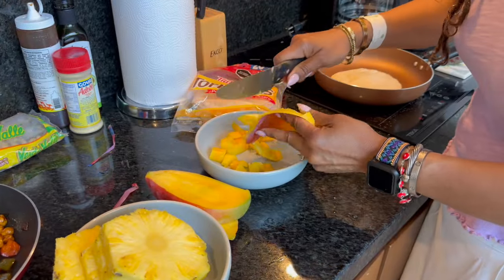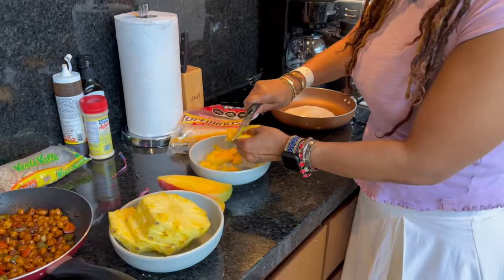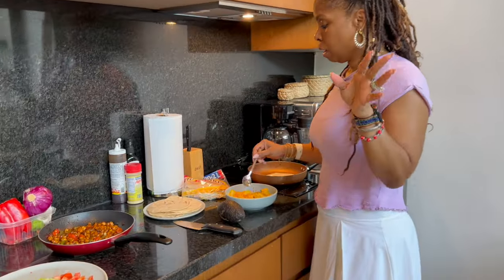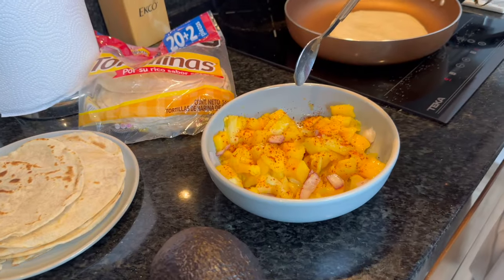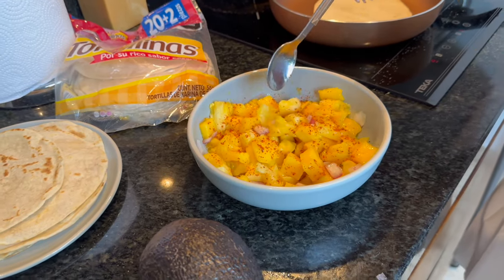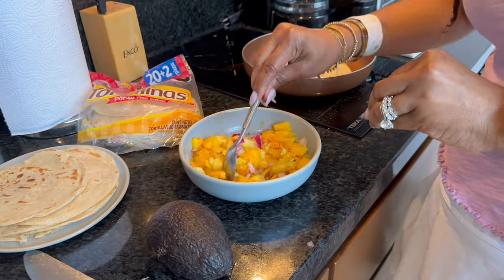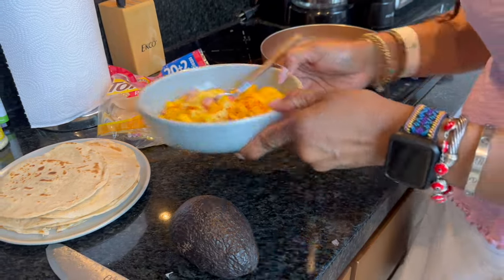All right, let me finish up this salsa and then we can taste these tacos. We could plate it up and then taste it. Let me show you what I did so far. So I made the mango salsa. I put pineapple, mango, red onions, some Tajin, and a lime. I squeezed a lime and just mixed that up and let that sit and marinate. And that is our mango salsa. I'm gonna put that on the side.